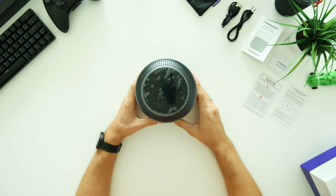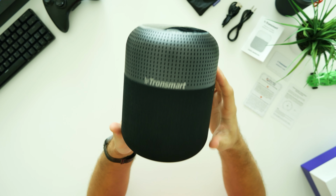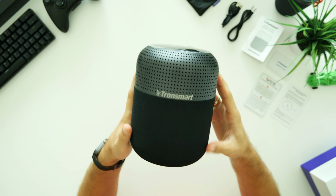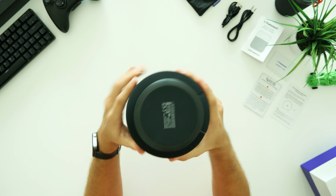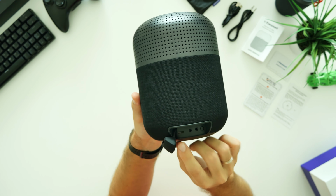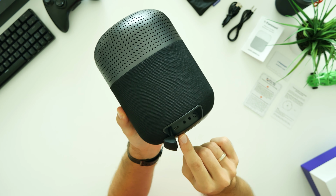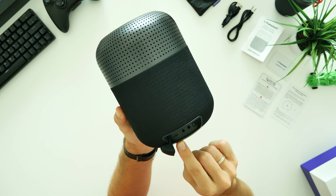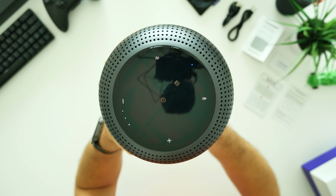Tronsmart T6 MAX has a premium look design dominated by grey and black colors. In hand, the speaker feels really solid and overall build quality is decent. The rubber bottom gives a good grip, no matter where you place the speaker. On the lower back side, you will find a USB-C charging port, 3.5mm audio jack, and a physical power-on button, which by the way can be pushed even through a rubber cover. That's pretty convenient.